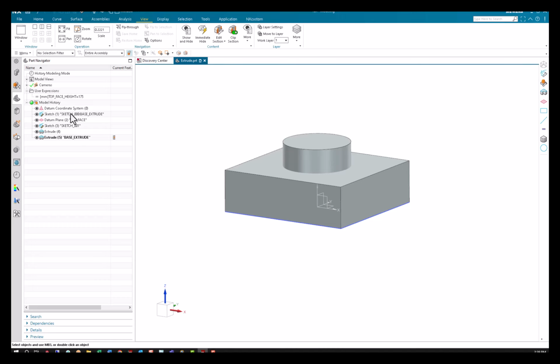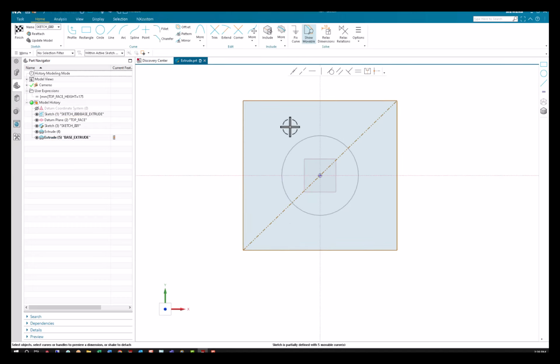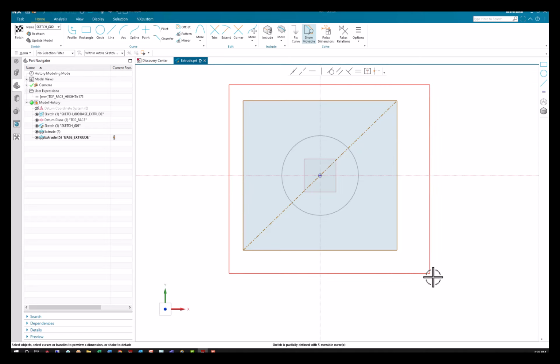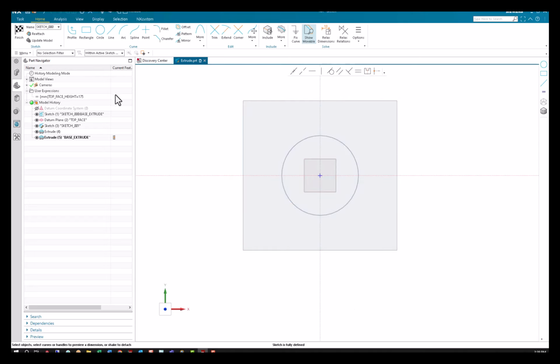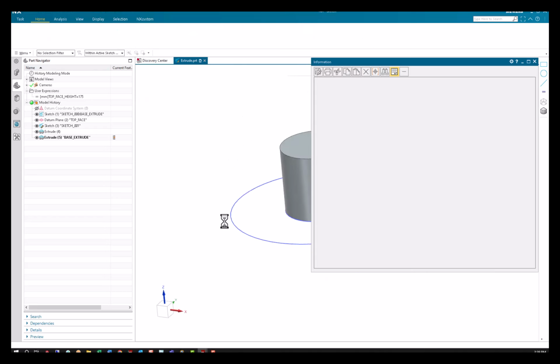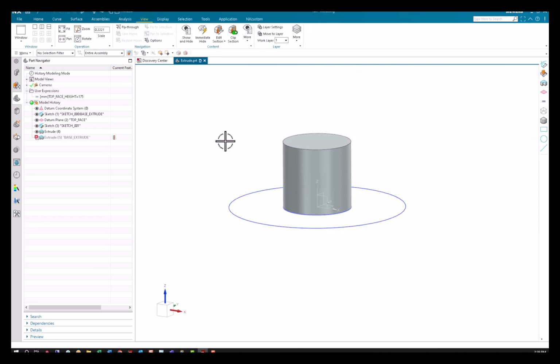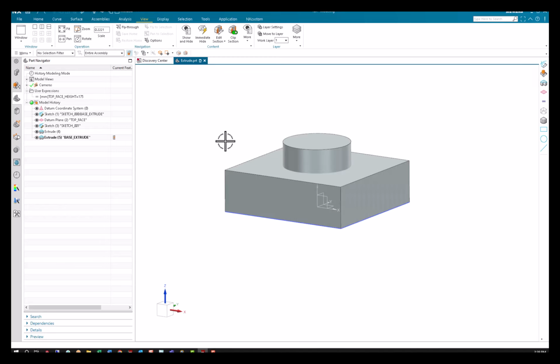And so now if I change this back to a circle, it's broken. So it's because it was looking at curve IDs instead of the feature curves.